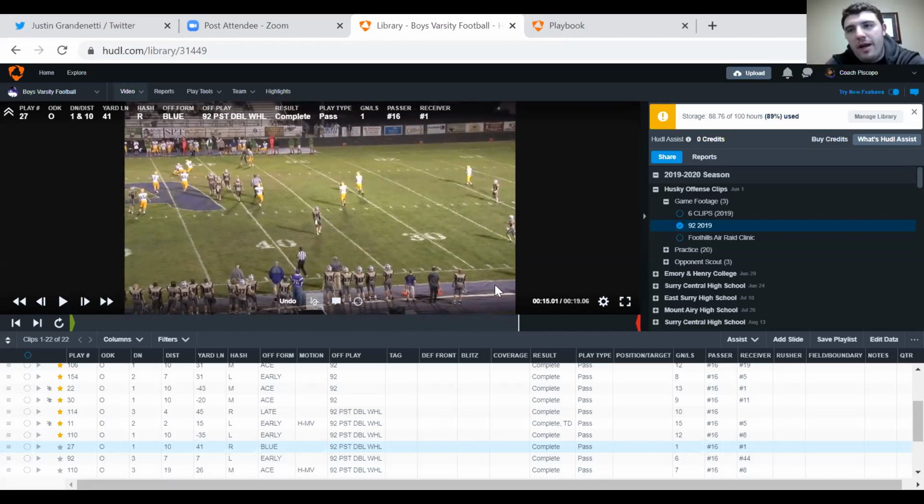We have them all. Obviously, when you're repping them all, you kind of have them all. But really, your main variations here are on post double wheel. You have early and late 92 post double wheel, and then you have green and blue 92 post double wheel, and then your other variations as far as your motions. That's with no motions. You can go early H move, or you can go ace H move and do the same thing. It would look the exact same.